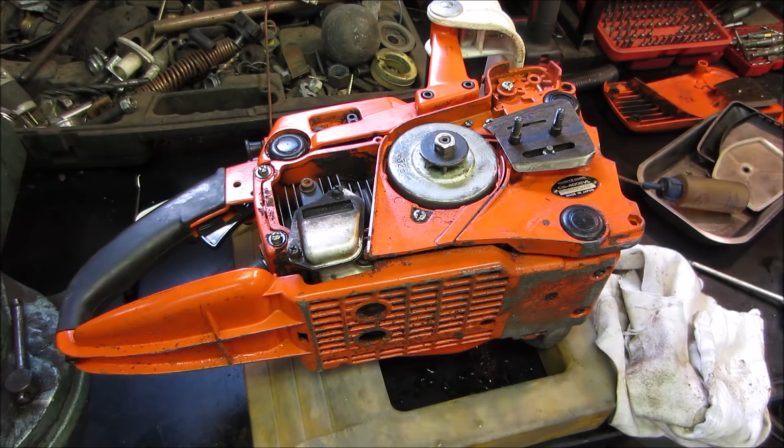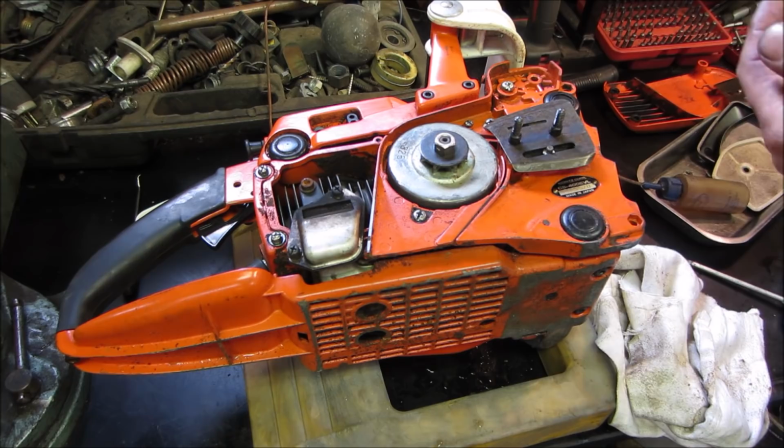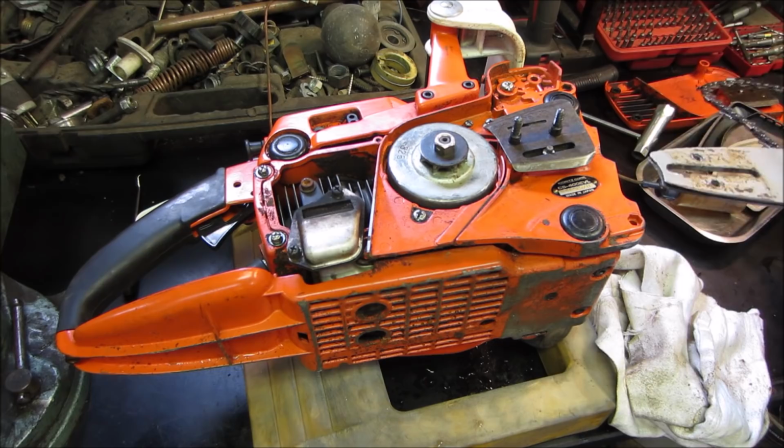The funny part was he had another chainsaw there. It was a Craftsman chainsaw, and he wanted $50 for that one. It was maybe a $100 saw when it was new. Again, the only problem with this one I see, it's a decent saw. It's got some gunk in it. It was made in Japan. Not a Chinese one. Matter of fact, it says it right there.